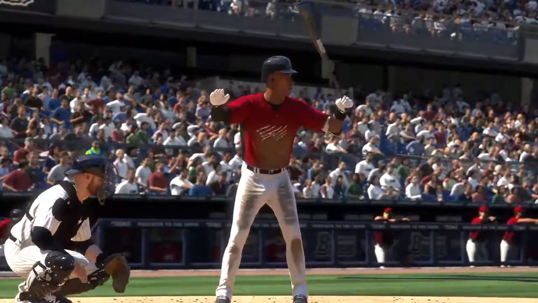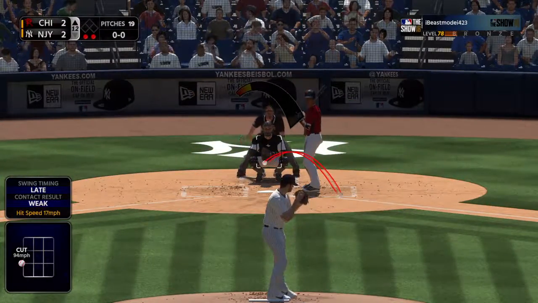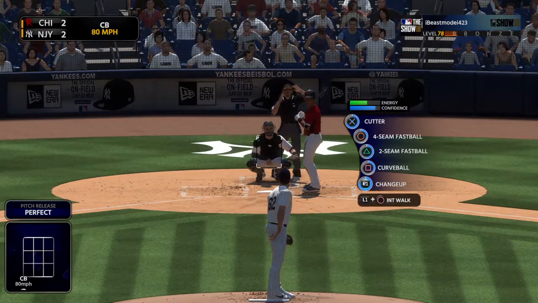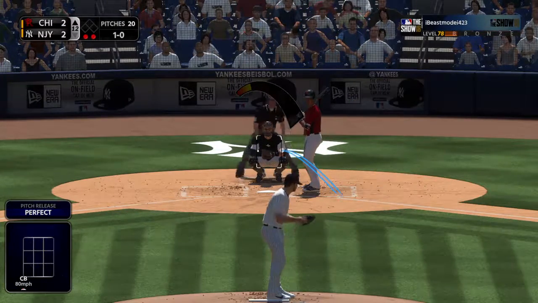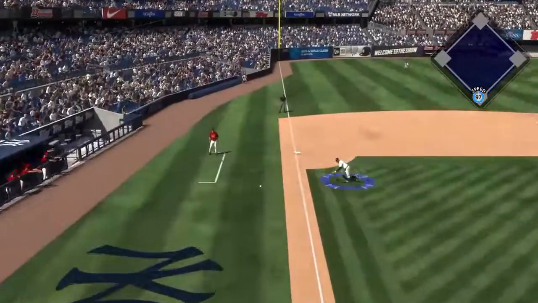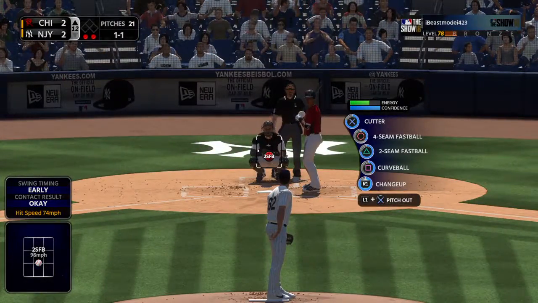Striding into the box, Victor Robles. He was retired via the ground ball last time up. Here comes the first pitch. And here's a first pitch curveball that bounces on him there. It's ball 1. Grounded down the third baseline. But a foul ball, 1-1.